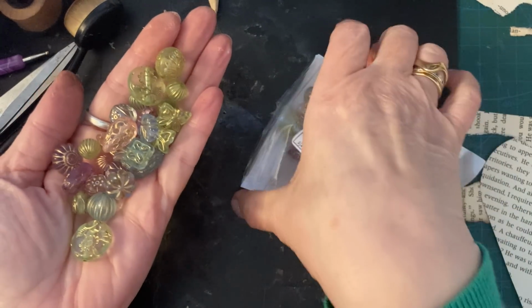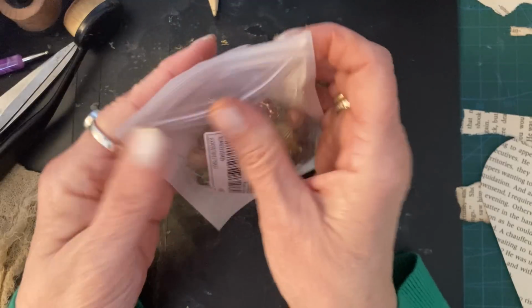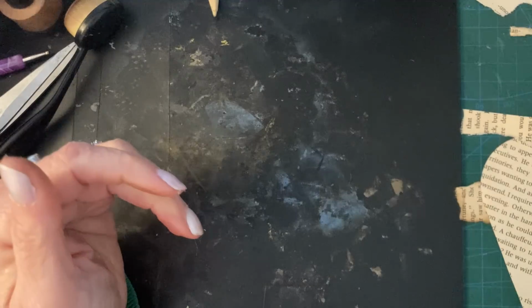Worth every penny. So I might be doing something with them in my journals, and I might be making a little dangly. Absolutely beautiful. I love them. So yeah, just thought I'd show you them.